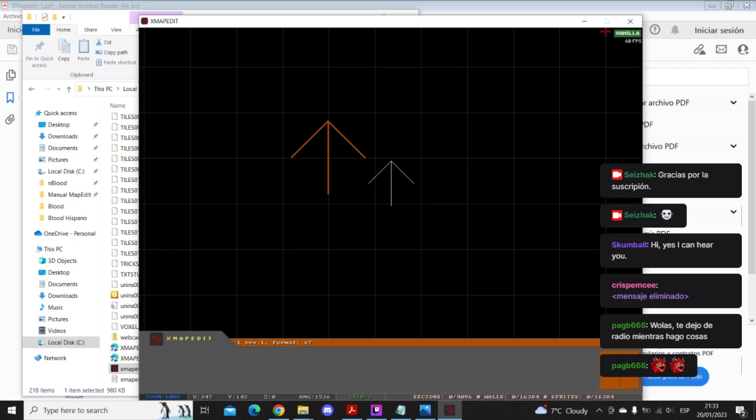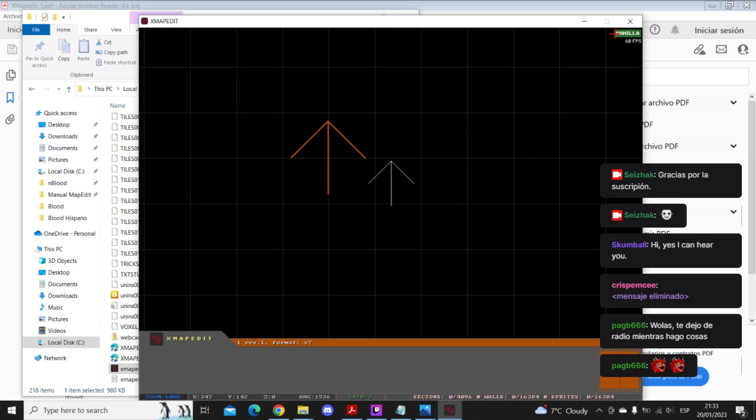You go to the upper right corner of the screen, you'll see a text that says vanilla. This indicates your map will be compatible with Fresh Supply, with vanilla Blood, and so on.